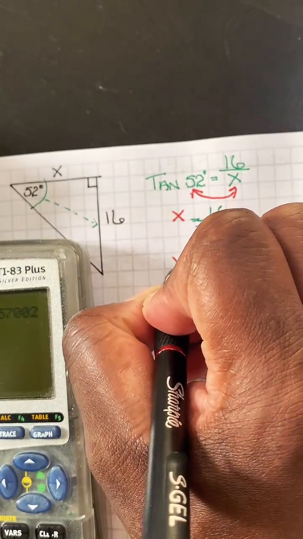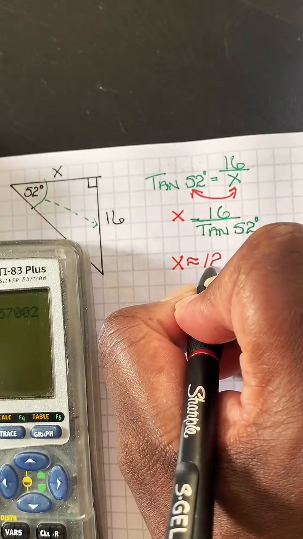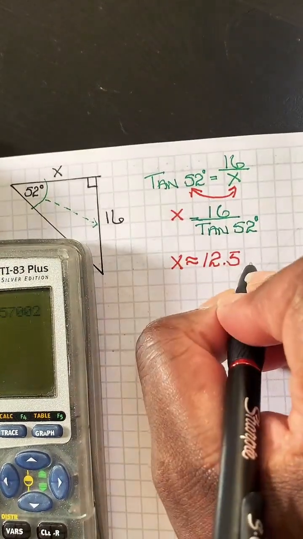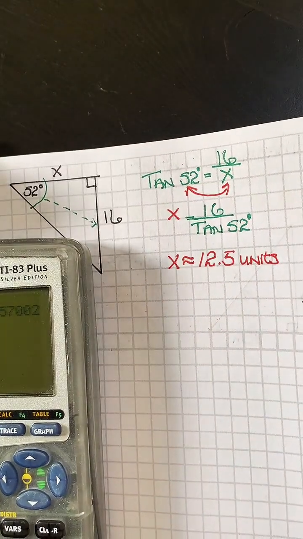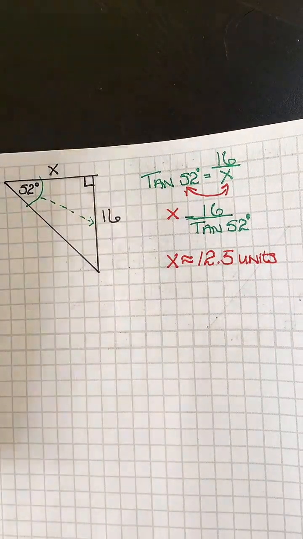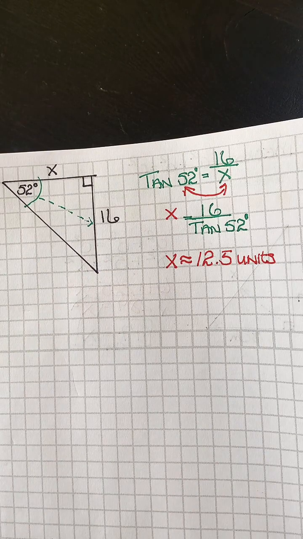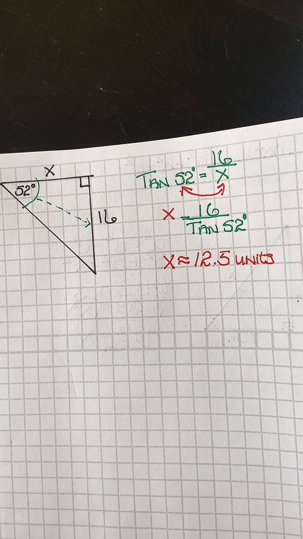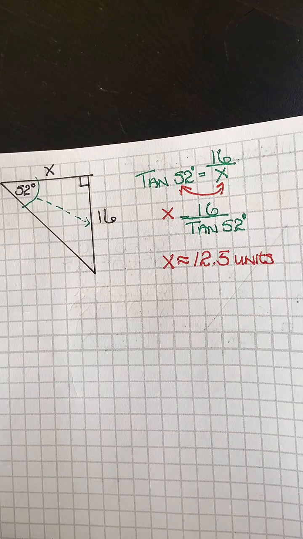Okay? So since we are rounding, I'm going to put my waves for the approximation of 12.5. Okay, 12.5 units since I don't have anything. Okay, good, JB. Okay, don't have to round it. If it's to the 10th, Jacob, if it was to the whole number, yes, that would be awesome, 13. But if they want it to the 10th, majority of the time they either want it to the 10th or the 100th position. Okay. All right.